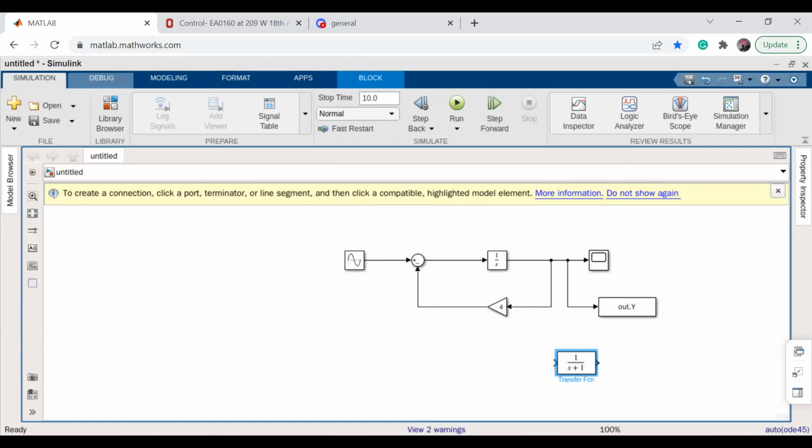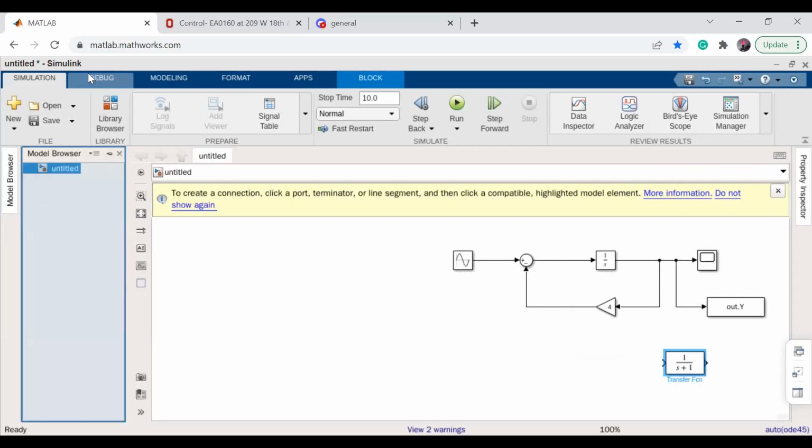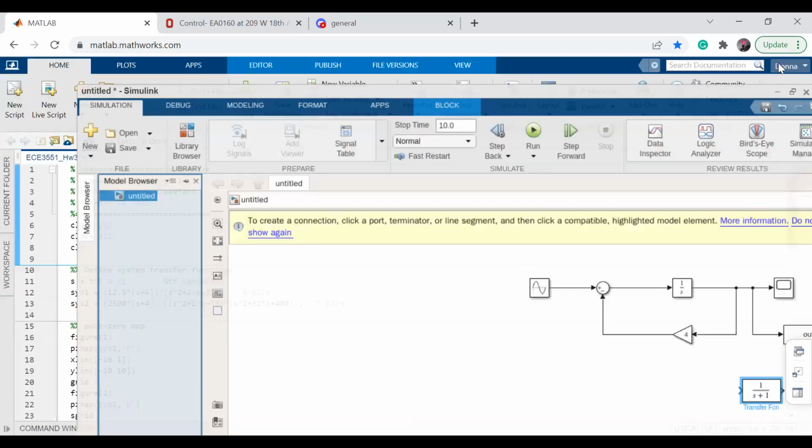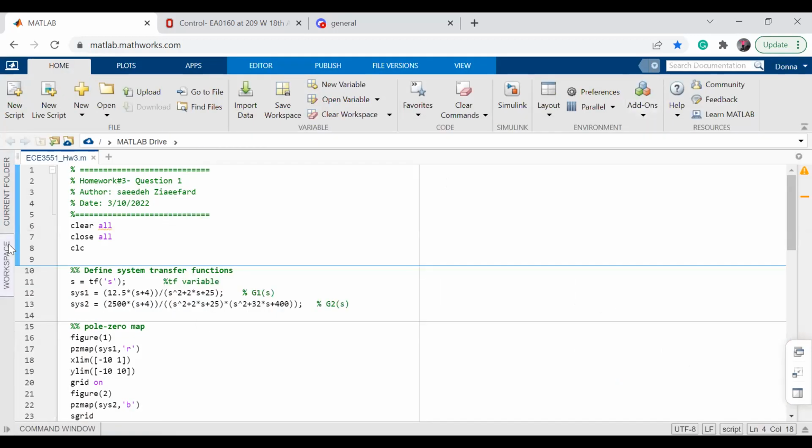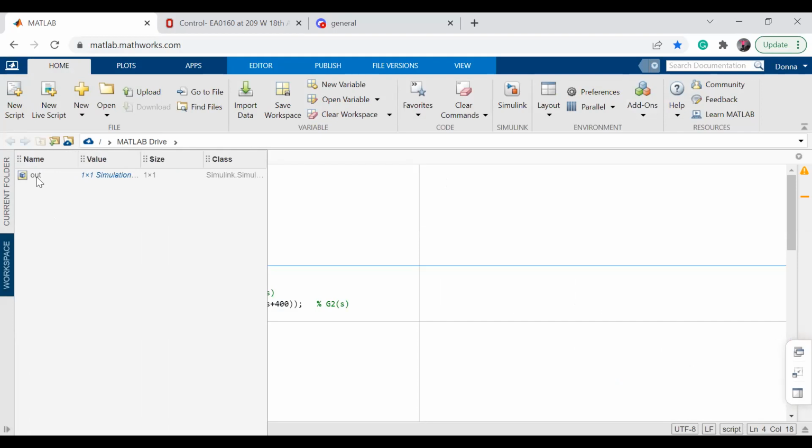If I go back to MATLAB, where is my MATLAB? Okay, here. If you go to your workspace, you see the structure being built, and this is important. This is your out, a structure.